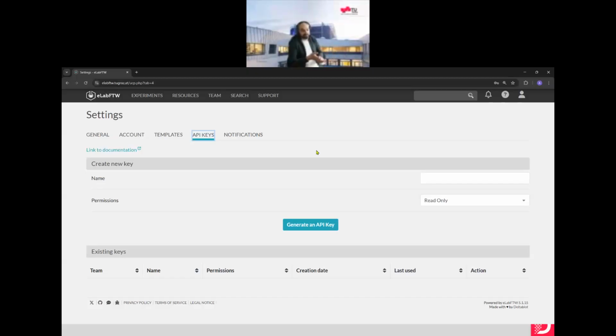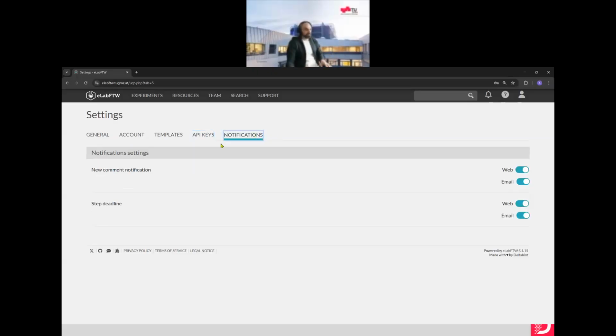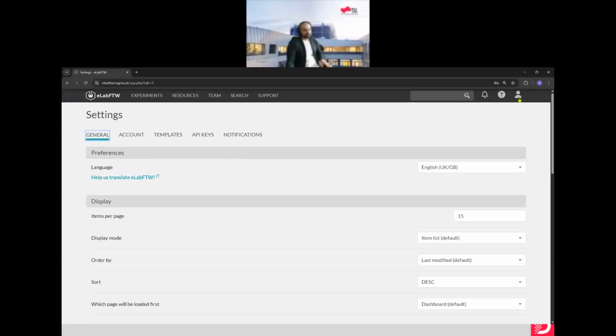This is also a really nice thing if I'm thinking about automating certain tasks, like automatically generated entries here. And I can also configure how many notifications I want to have. Maybe I just want new comments. I think it's not necessary to have this via email. No thanks, just in the web interface. Okay, so what's next? Nothing here for me as well.